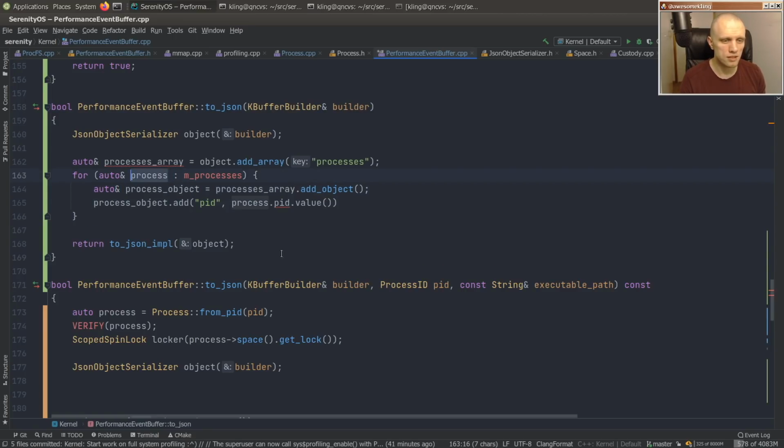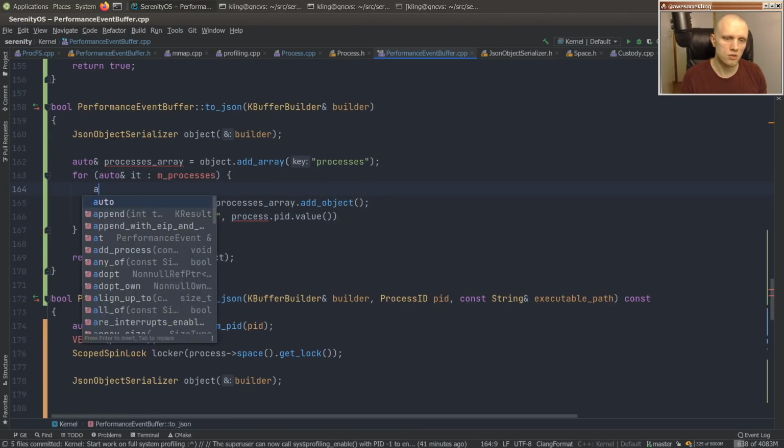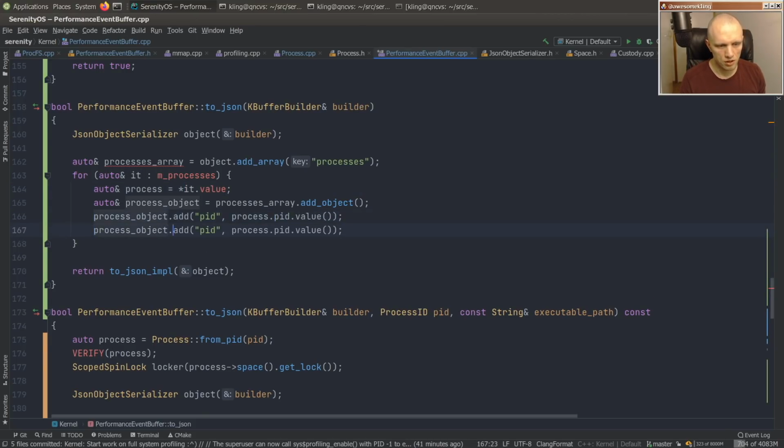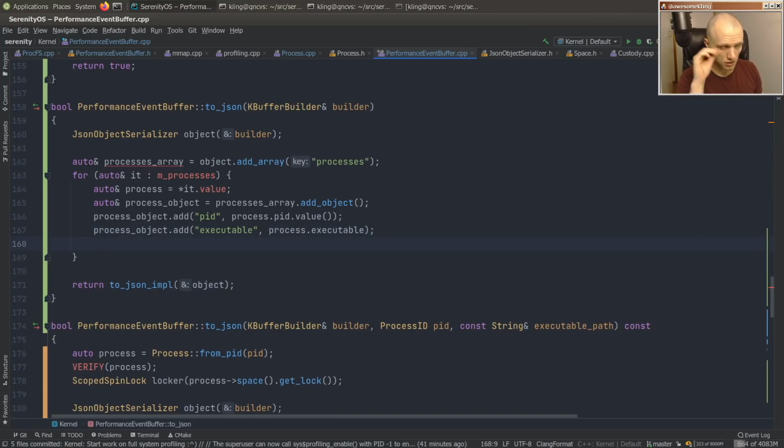Oh, wait, it's a hash map, not a hash table. So process is it value. Yeah, that's what we want. Okay. So PID, executable, and then the regions.